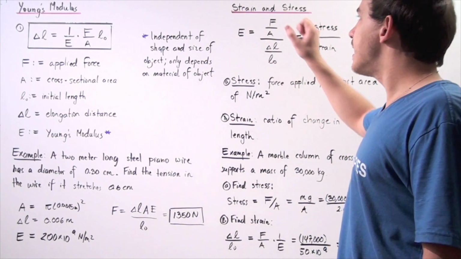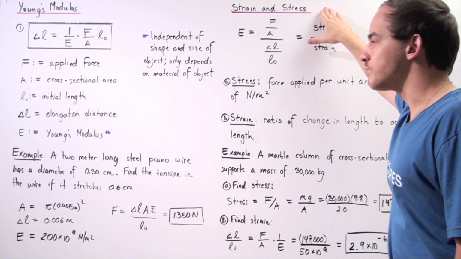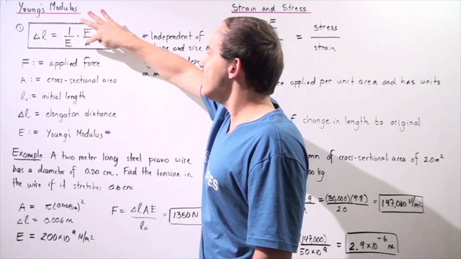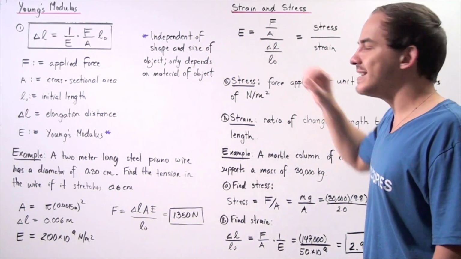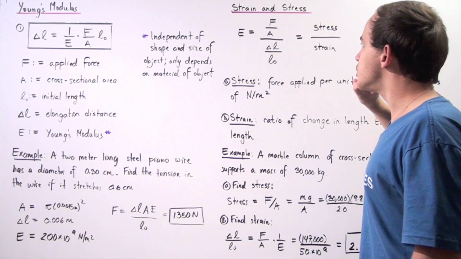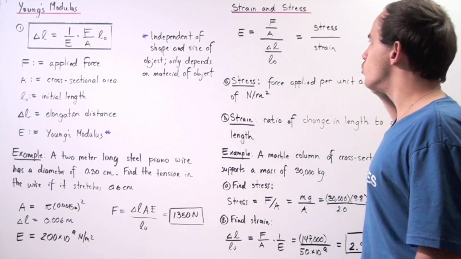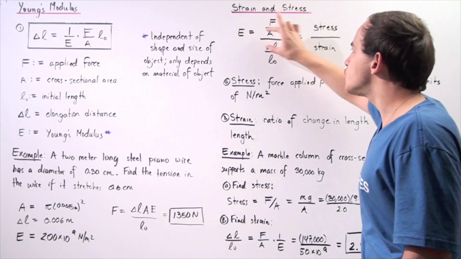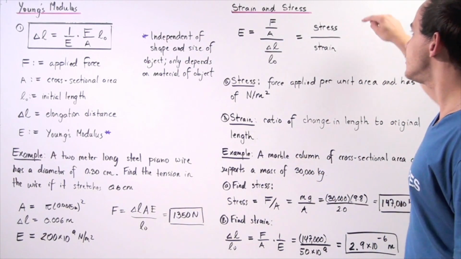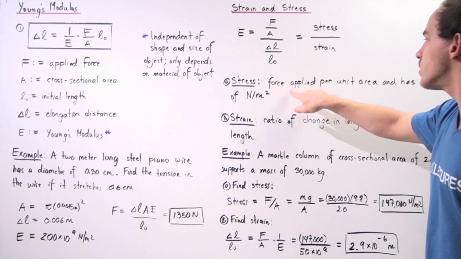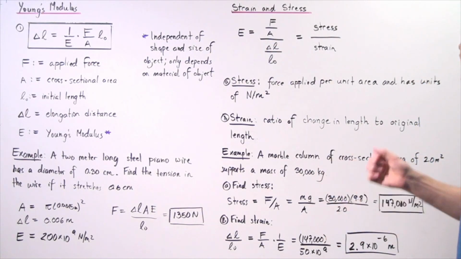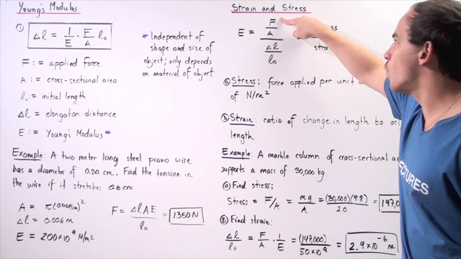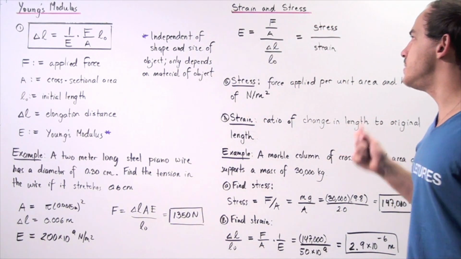Now, let's examine something known as stress and strain. So let's look at this formula once more and let's solve for E. If we solve for E, we see that E is equal to, well, we have a fraction. We have the numerator, and inside the numerator we have force per cross-sectional area, F divided by A, and this numerator, F divided by A, is known as stress. Stress is the force applied per cross-sectional area on the object, and it has the units of newtons per meter squared because force has newtons and area has meters squared.